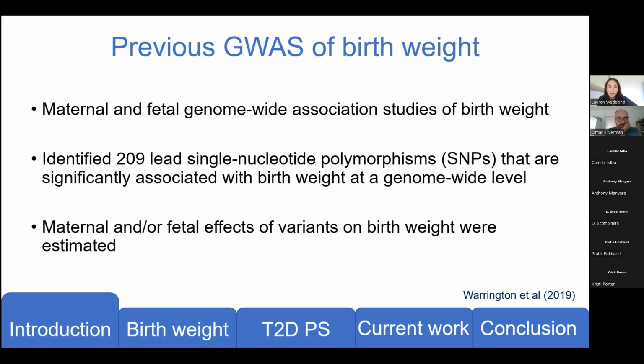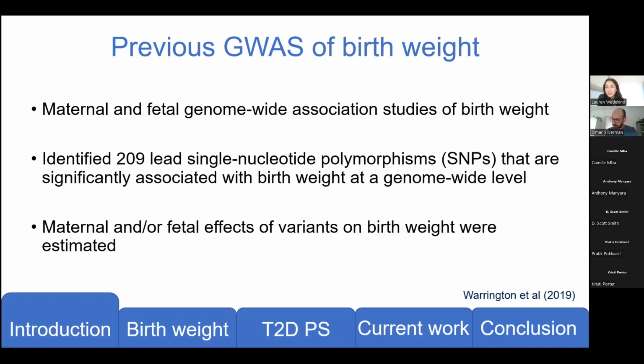So they identified over 200 genetic variants or SNPs that are significantly associated with birth weight at a genome-wide level. And if you've heard of p-values, that's oftentimes what we use in genetics. And it's a flawed mechanism if you just use it by itself, but this is the number of SNPs that were significantly associated with birth weight in that meta-analysis.